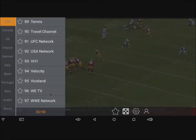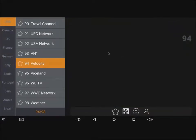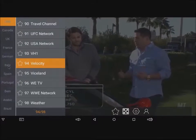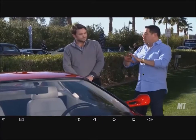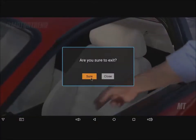Once you see one, there you go. We just click on it. I'll click on Velocity. It automatically changes from the game straight to Velocity. You've also got different countries: UK, France, Germany, Italy, Spain. They're all on there. When you want to close it down, click the back button, click sure.